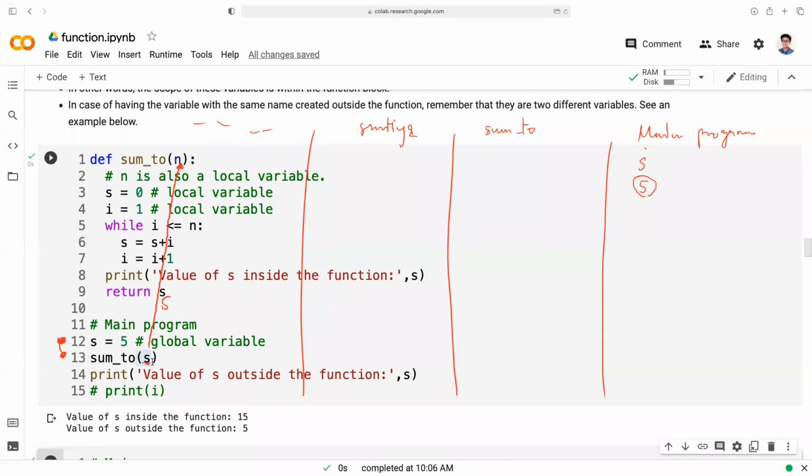Now because they're going to jump to find a function like sum2, right? Okay, so now n is created with the value of 5 in the memory, in the scope of the sum2 function. But s is still 5.